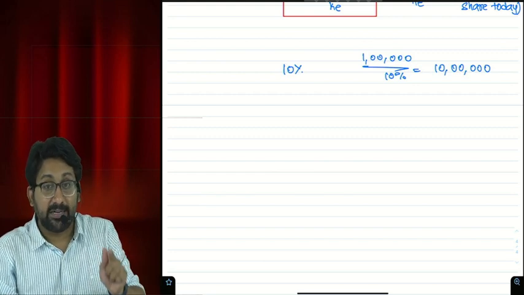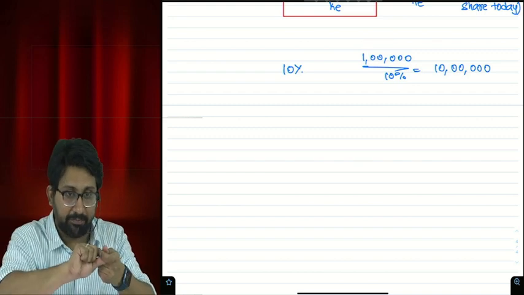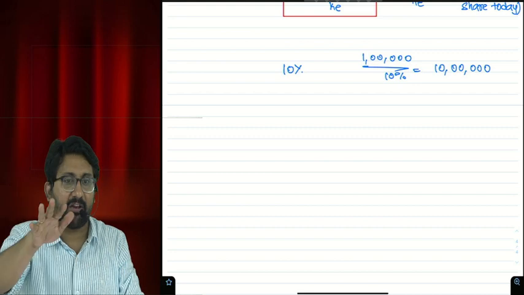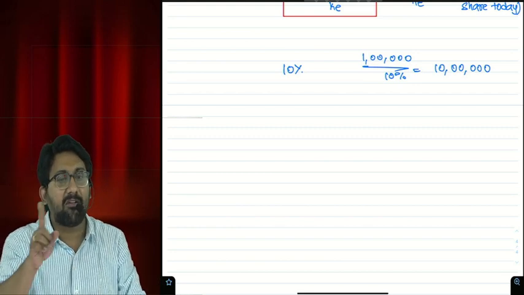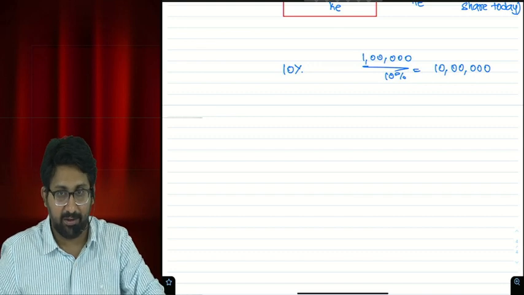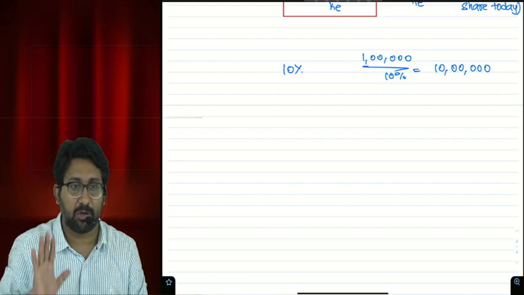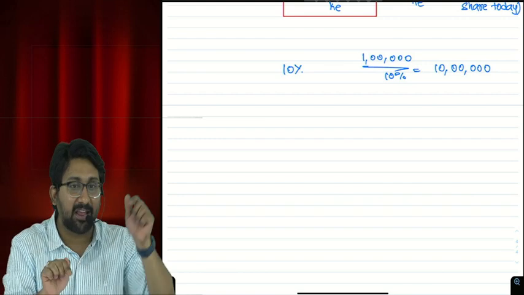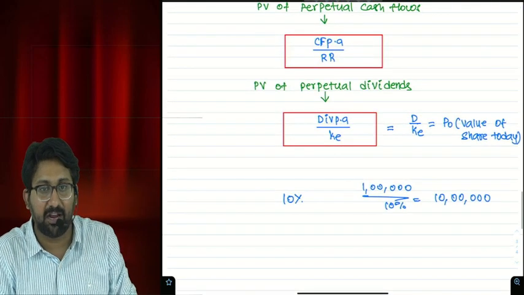No. When you give 10 lakhs to the bank, your 10 lakhs has already been blocked. If you give to the bank or any other fixed interest security which is giving 10%, it will give 1 lakh every year for the blocked 10 lakh amount. Once you withdraw the 10 lakh, the 1 lakh will stop. Means how can you interpret this? This 10 lakhs is equal to 1 lakh every year till perpetuity. So this formula has its empirical proofs.